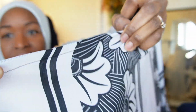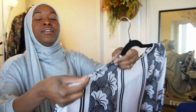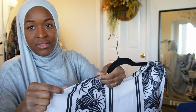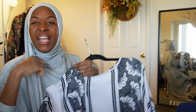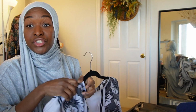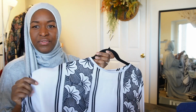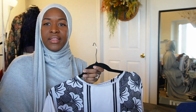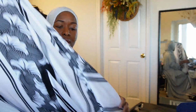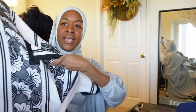So I overlocked it first, and then I pressed it, flipped it right sides together, and then did my next pass there on the sewing machine. And that's how I did the French seam for this. So it's overlocked first, again, to prevent any fraying because this fabric was a lot. And then it just made it a little bit, I don't know, for me, faster in that moment to do that. The fabric that kind of came away from this side cutout here is what I used for my ties.